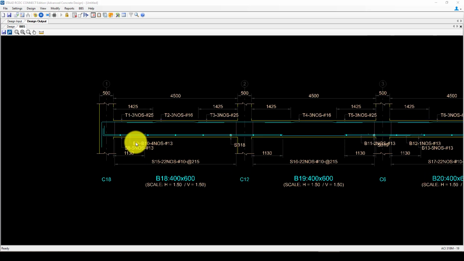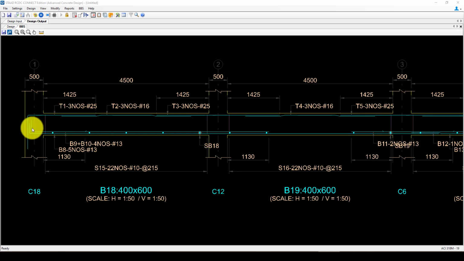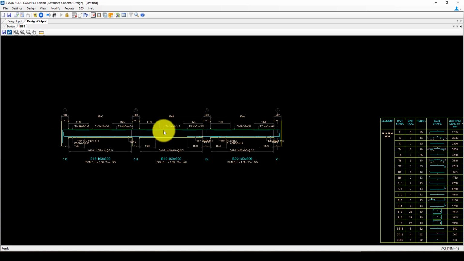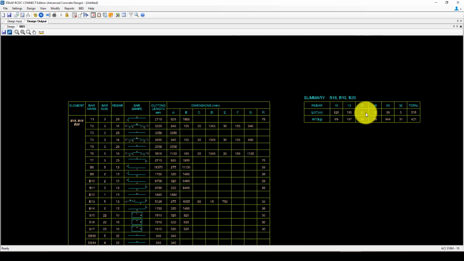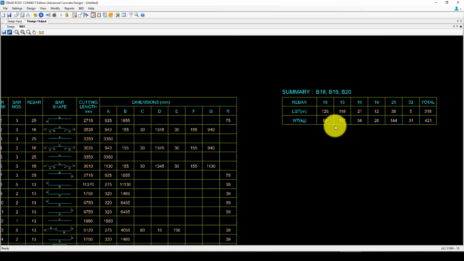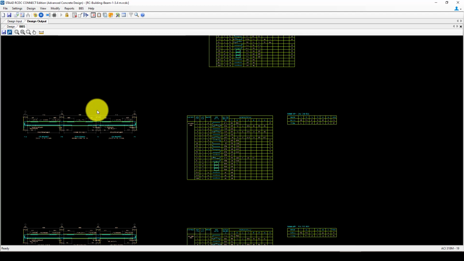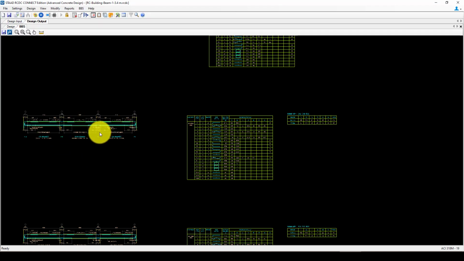This is the reinforcement configuration, and you can see each area, and here is the BBS table, and here is the total length of the rebar and also the weight of the rebar. You can first save it, and the second is you can go to save a DXF file, and we have a column, and this is going to be beam. So beam, save it. So we can do some editing in the DXF or AutoCAD file.